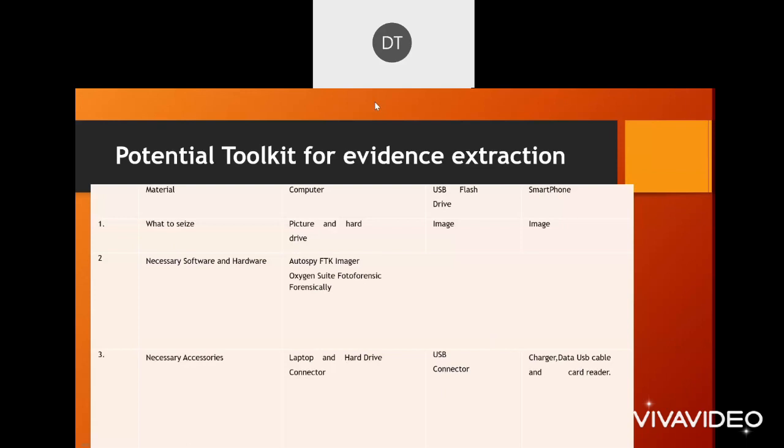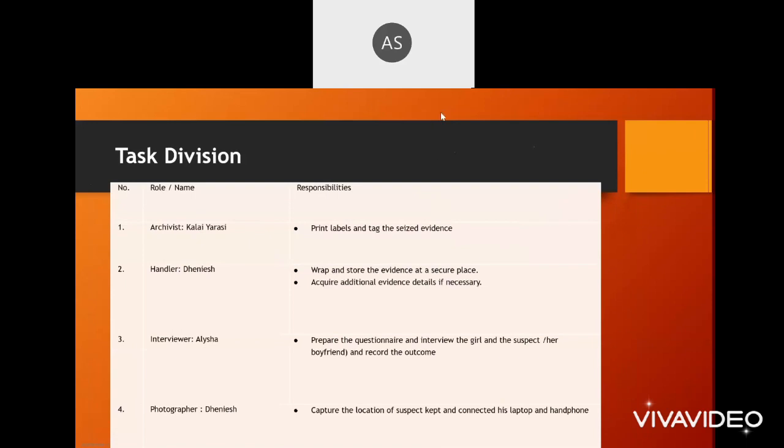Next, for the task division, we split our tasks to manage the evidence and take on this inquiry. Everyone is in charge of their own duty, and an evidence gathering scope checklist has been created.